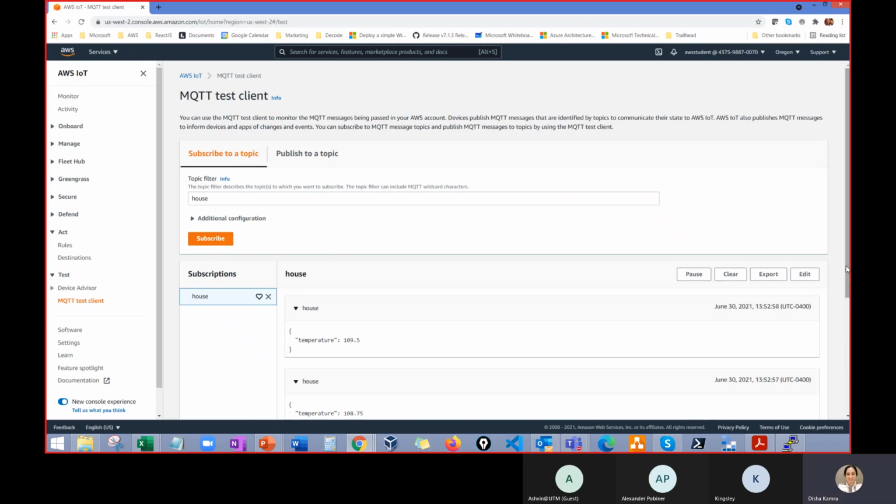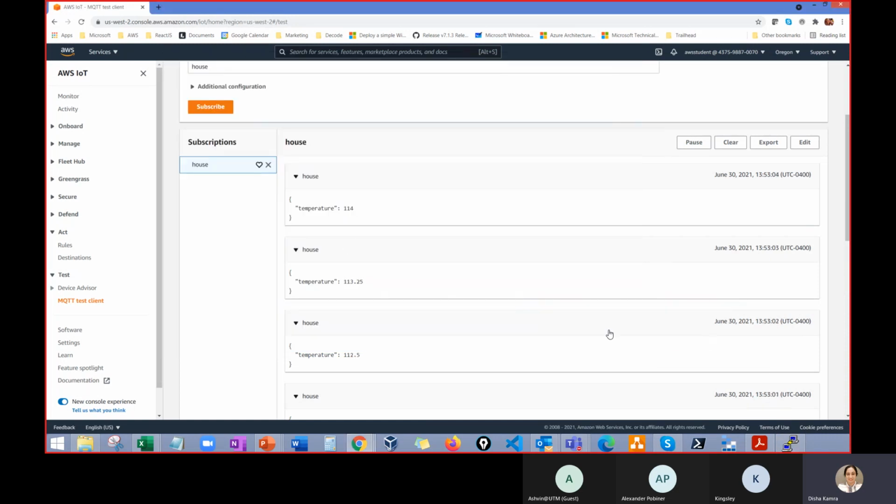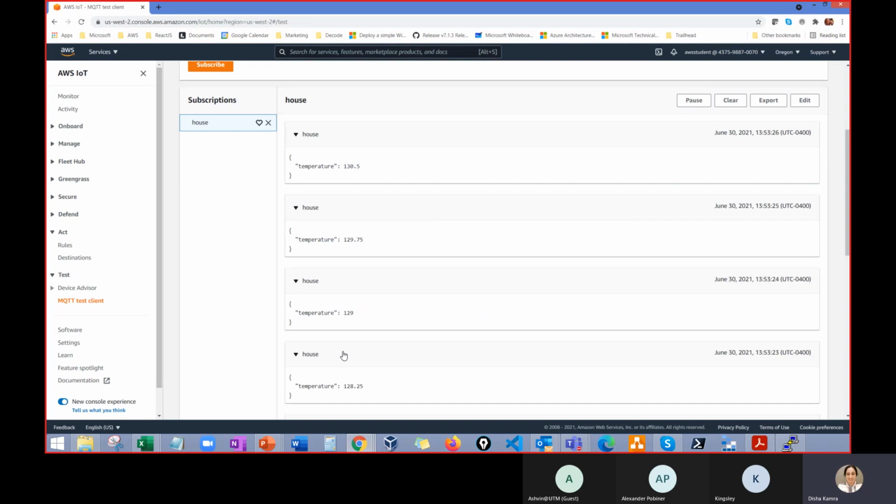Are you able to see? The one which I'm showing in the simulator, the same kind of thing I'm able to see over here. So this topic, house, can be changed in the application code as well, the one which I am maintaining within my simulator application, the device.json file. So this subscription will show you, on your left, we have this web client, and you can see the messaging which is flowing, how this is changing the temperature value and all.